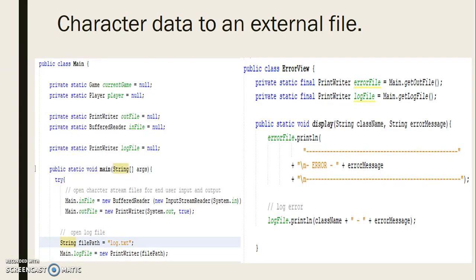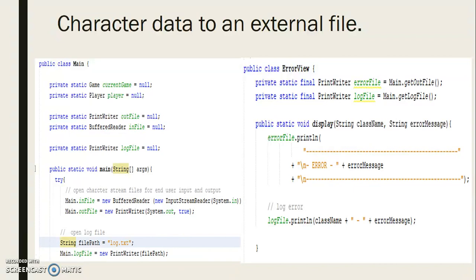Now I'm going to show you how to write character data to an external file. So let's go to our main game class. Here we're going to create a file object containing our log file. What I'm trying to accomplish here is to write errors into a log file. Here you can see in the try statement, we open character streams for the end user input and output.